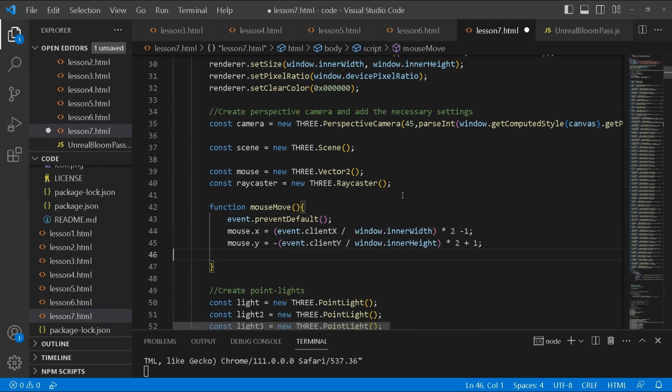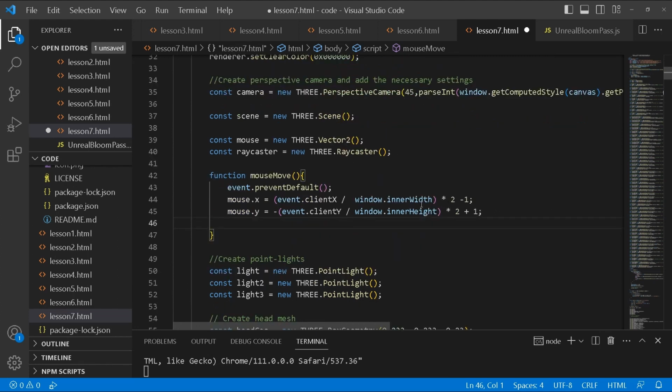We make mouse.x equal to event.clientX divided by the window's innerWidth, times 2, minus 1. Then for mouse.y, we do something similar, but make this entire value negative, times 2, plus 1. Instead of -1 here, we use +1. And that's how you normalize the screen size.